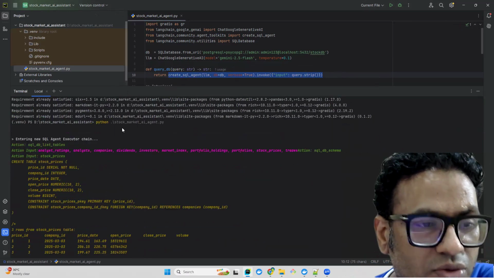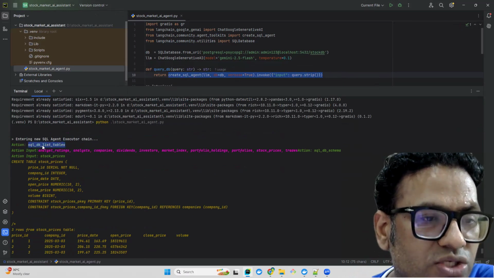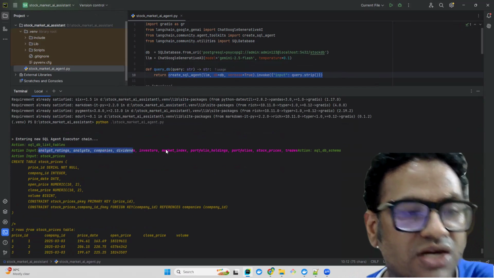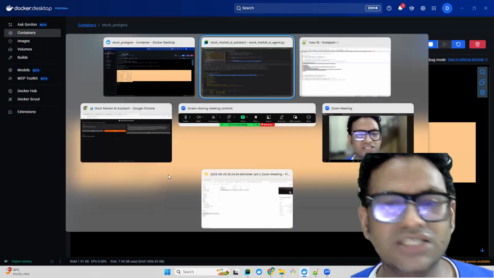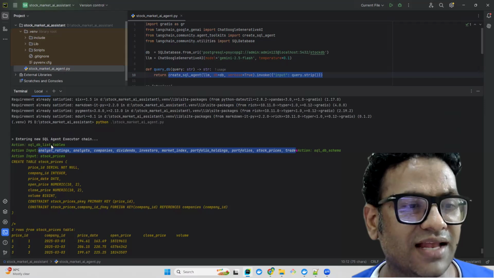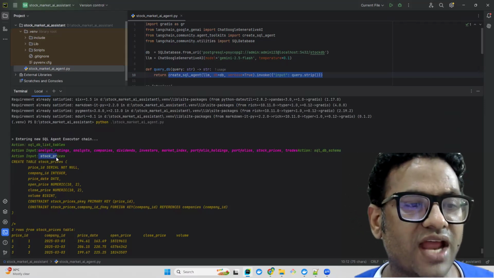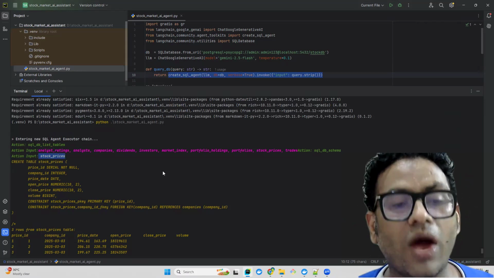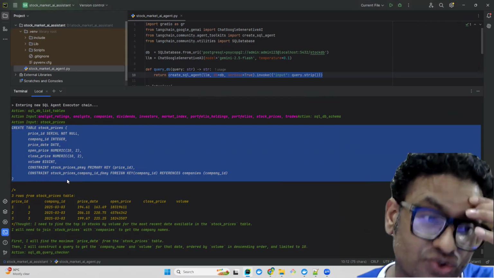So when we run this from the command line, the very first thing this agent does is try to call this tool SQLDB list table. First it tries to extract all the tables which we have in a DB. And this is what we have in a DB, which I just explained to you in the beginning. Then the next action it takes is to extract the DB schema. So it's trying to extract which table is required based on your query and what is the structure of that. And that is where it extracted the structure.